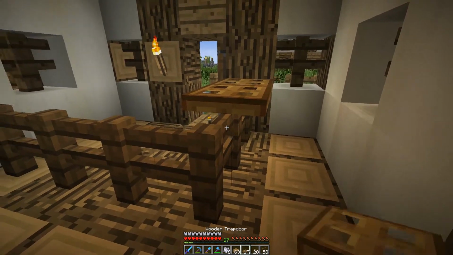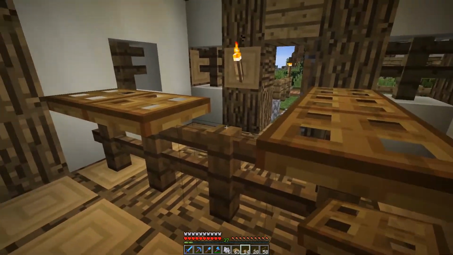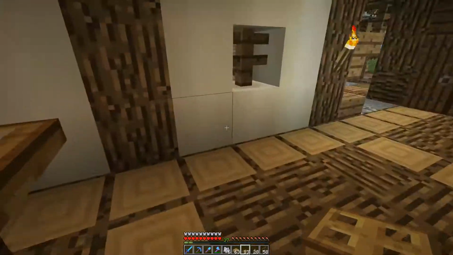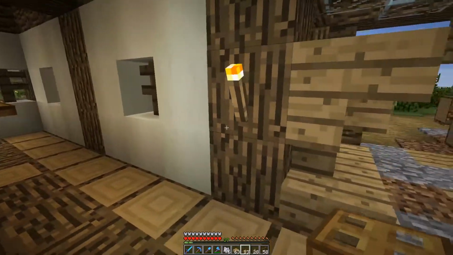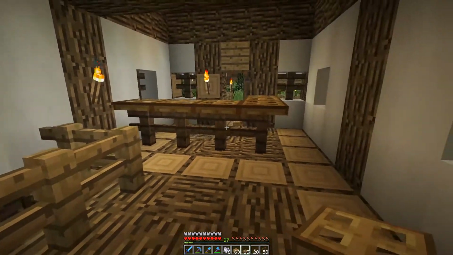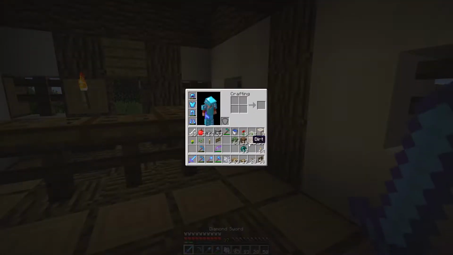Like this. Pick the right thing. There we go. Boop, boop, and boop. Like that. So this can be our little countertop. People come in and they order their wood supplies and then they have them delivered to their home. Now, this is a little weird looking, but I kind of like it. I don't know. What do you guys think?